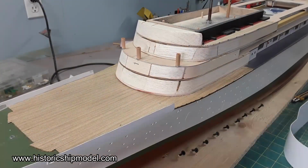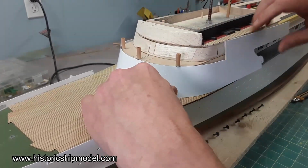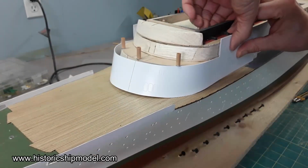Now I can paint it off the model without worrying about the paint cracking when I bend it into shape, and when I glue it, there will be very little tension on the glue joints.